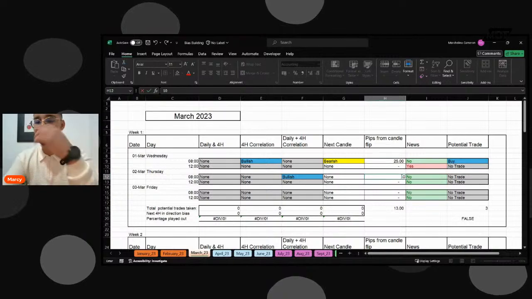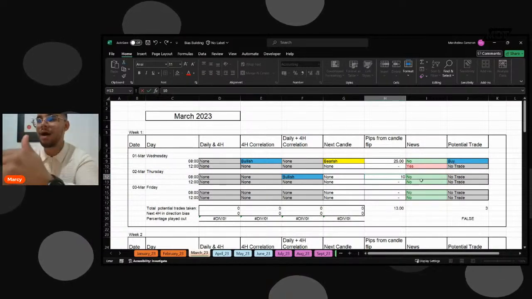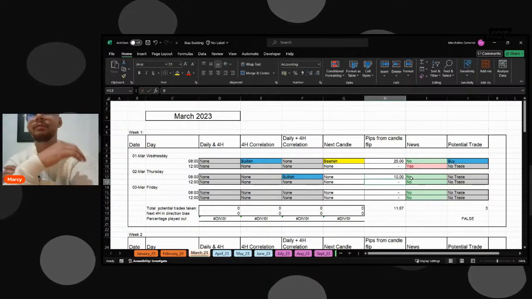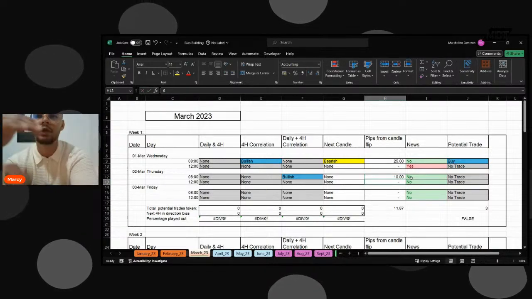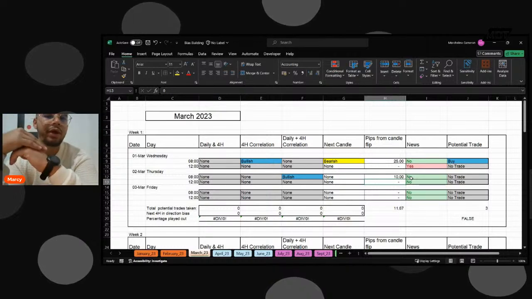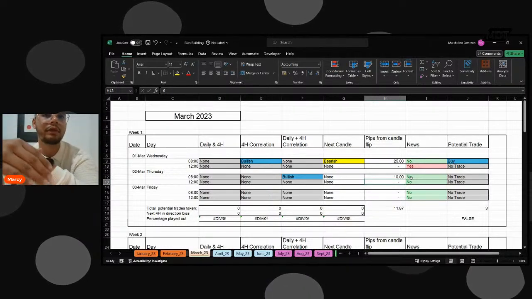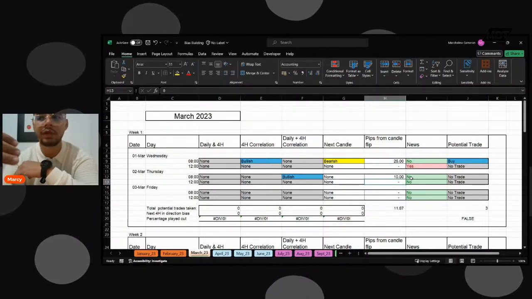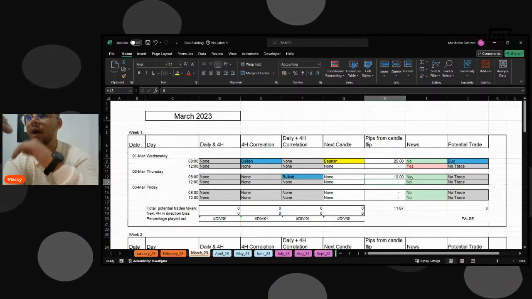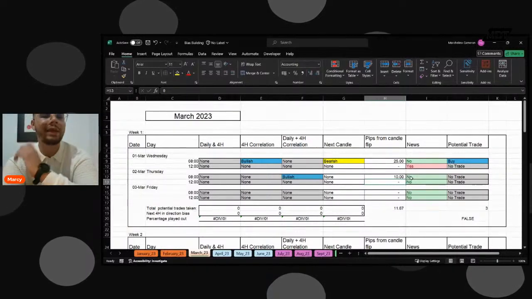Now, what I forgot to mention is that we do round down by 5, right? So we're only going to be keeping the pip counter at 5s, and you're always rounding down, you're never rounding up. So if you're at 18, you're rounding down to 15. If you're at 19, you're still rounding down to 15. When you go above 20, that's when you round down to 20. And the reason why I'm doing this is to properly account for wicks, right?